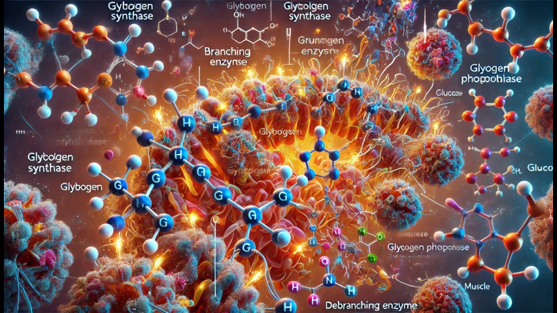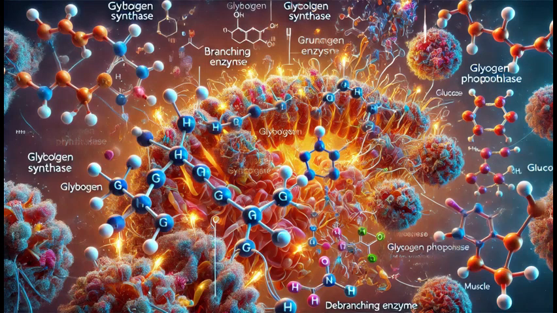There is. It's called the branching enzyme. Okay, the branching enzyme, what does it do? It creates those branch points in the glycogen molecule. So it's like a tree surgeon making sure the branches grow in the right direction. Exactly. It transfers short chains of glucose units to create those branch points. Oh, so we've got glycogen synthase building those straight chains and the branching enzyme creating the branches, working together to make a nice, compact, and efficient glycogen molecule.